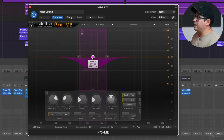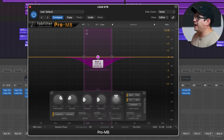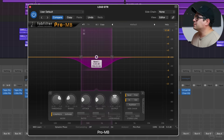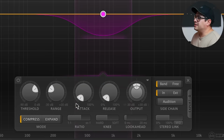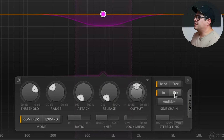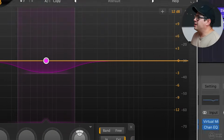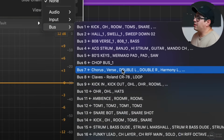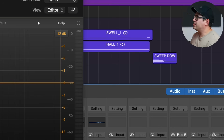And we're going to focus a band around the mid-range, maybe around 800 hertz. This is a pretty common area to kind of build up and clutter over our vocals, in these lower mids to mid-range. We're going to do a fast attack and a fast release. Maybe set the range to around 3 dBs. We don't want it to duck away heaps so it feels like all of a sudden everything gets sucked away. We want it to be kind of subtle. I'm going to set it to external mode on the expert tab. And then up here, we're going to come up to bus, and we're going to set the bus 7, which is where all our vocals are. Now, let's play our chorus real quick.